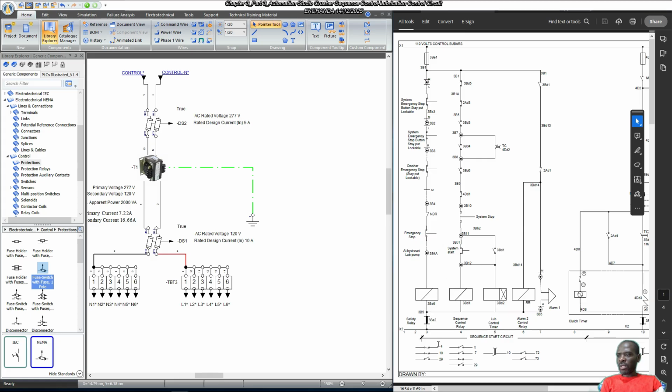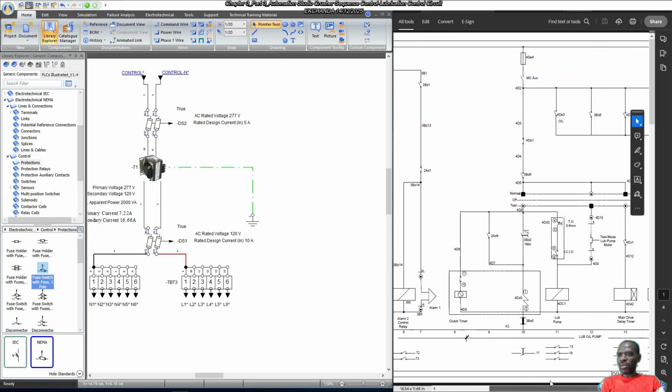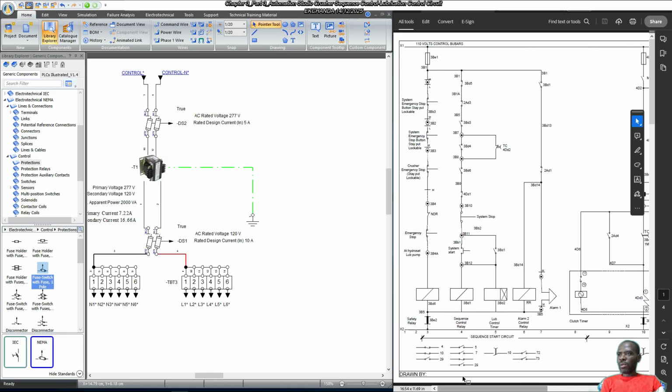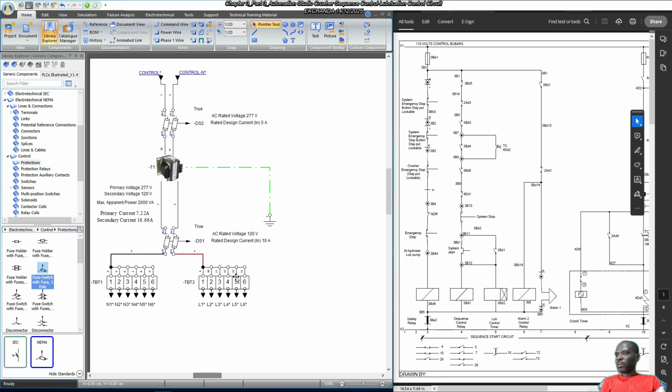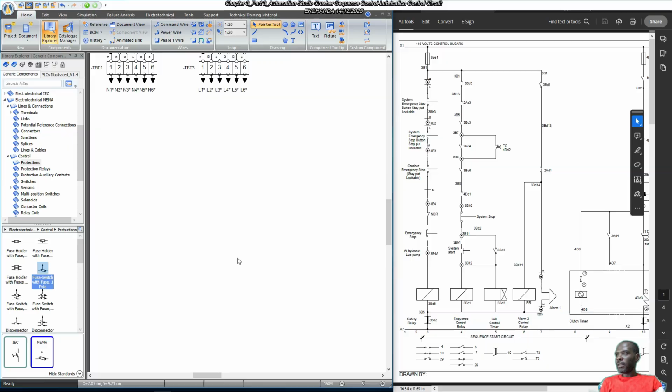The coil belongs to a control relay as opposed to 4DC1, which is a power contactor coil, okay? So we're going to start from the left side going to the right side. You notice that at the top, the 110 volts control bus, which is just to say whatever control we have in here is 110 volts. We can even use 120 in our case, which is what we're working with. So we go down here.